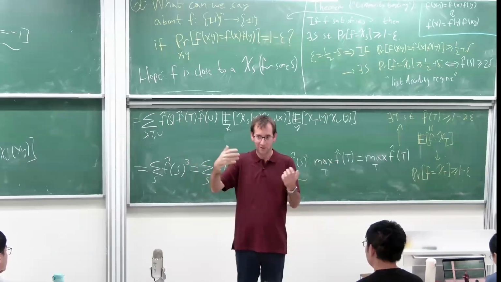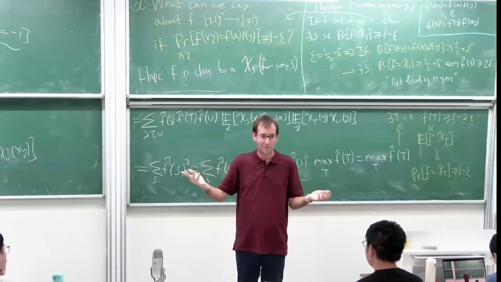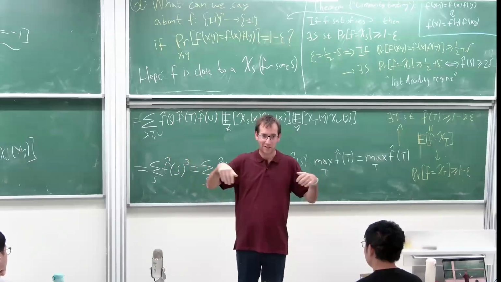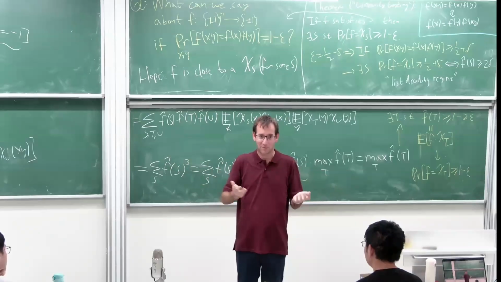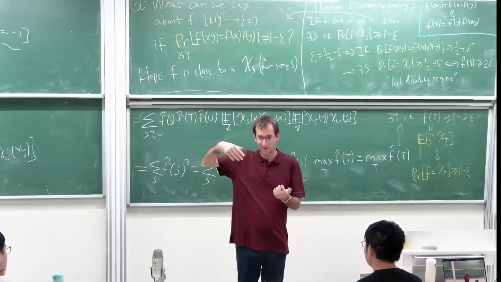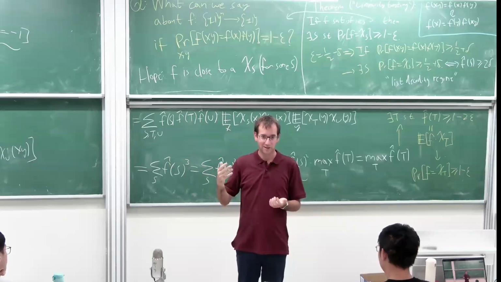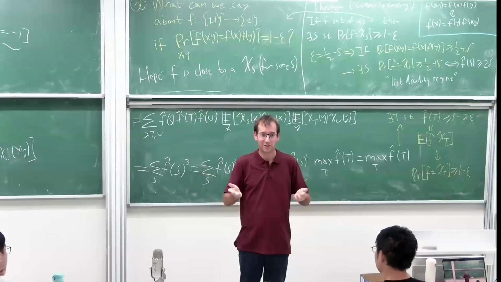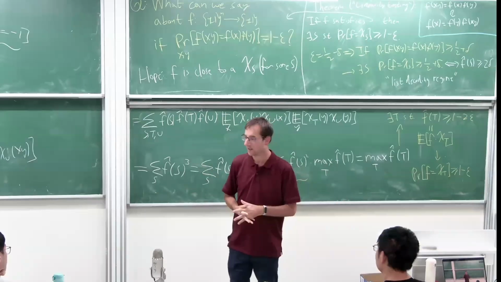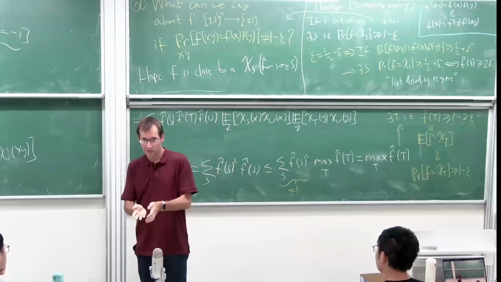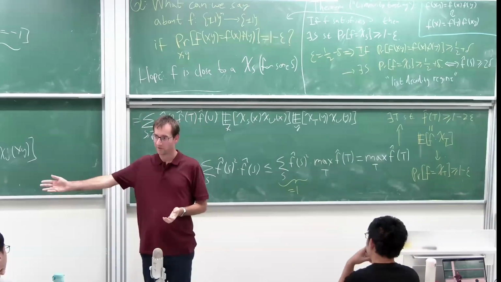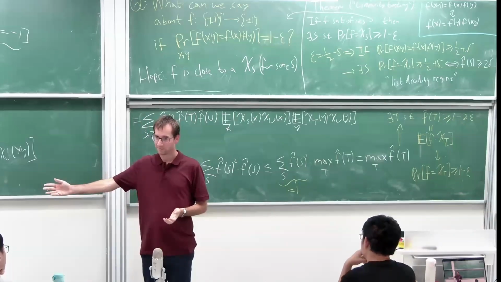Because you can imagine, maybe I make 10 queries, and let's say I took a linear function and modified 1% of the inputs. Then with my 10 queries, the probability to see none of the entries which I changed is about 90%. So there's no way that I will notice that the function is not linear. So the best that you can do is distinguish between two cases: one is when the function is linear, and the other is when it's far from all linear functions. Okay?